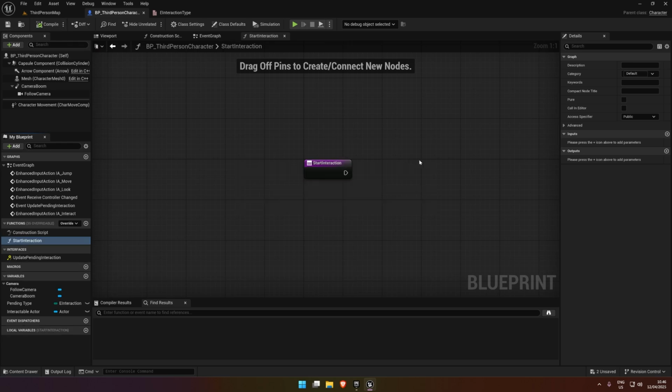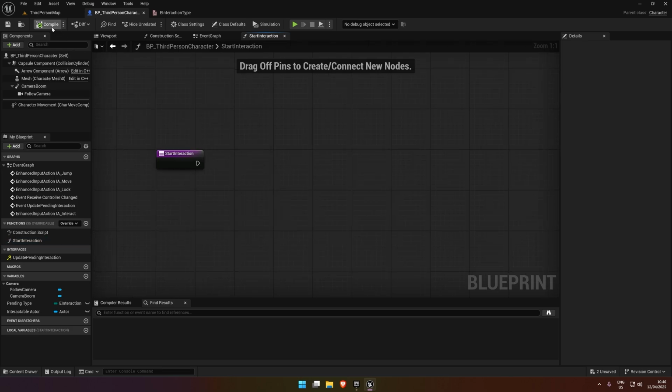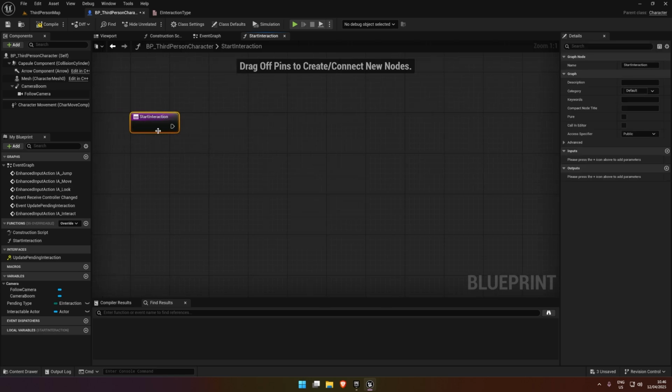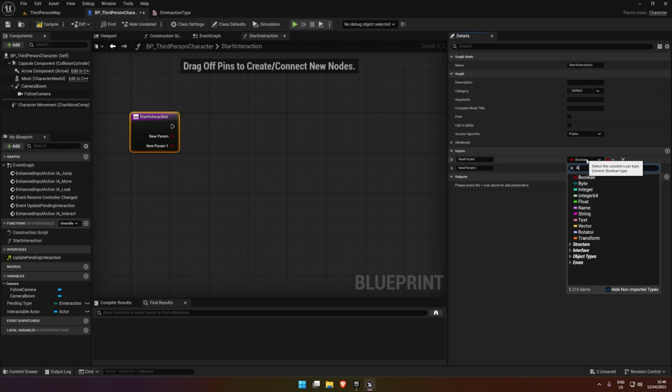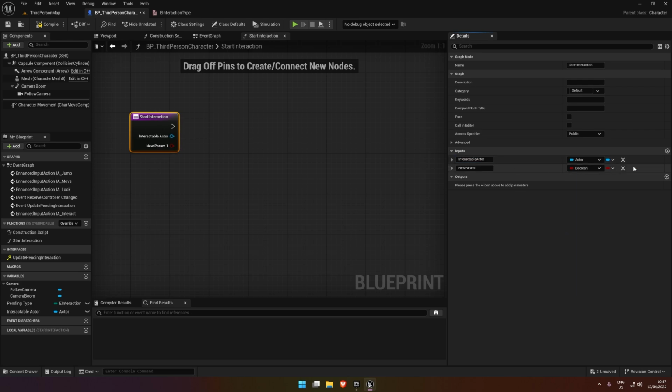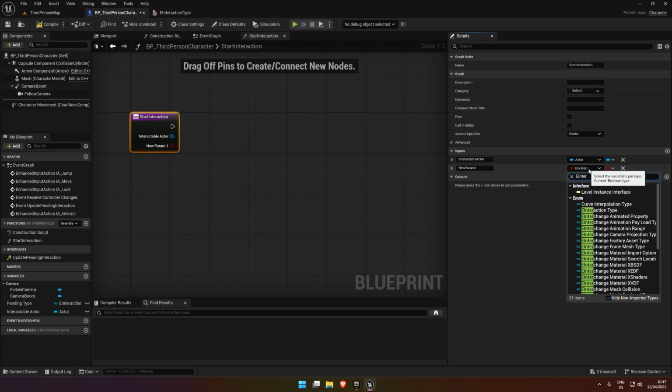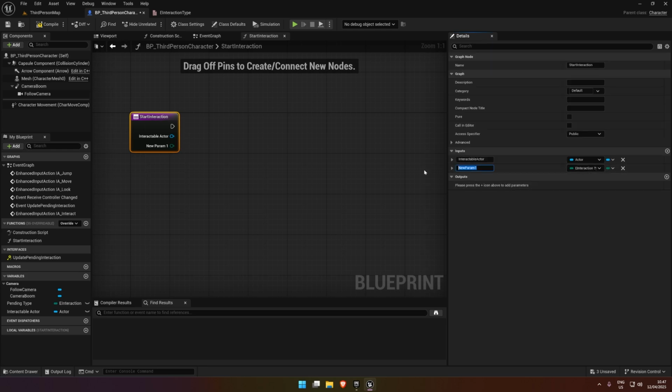On my projects, I have my interaction system in a player component, but for this, I'm just going to show it on here. So what we can do now is add two inputs. We can do actor, call it interactable actor, and then the bottom one will be the E interaction type enum.